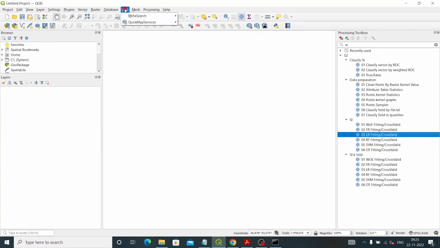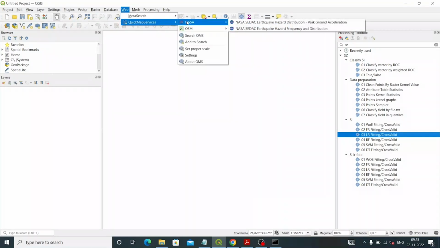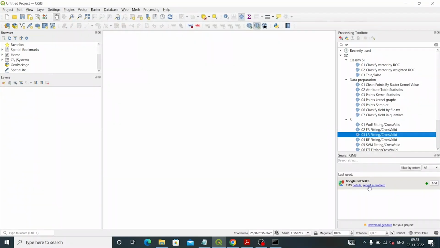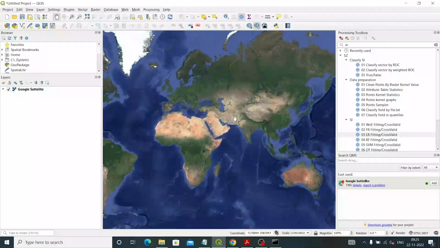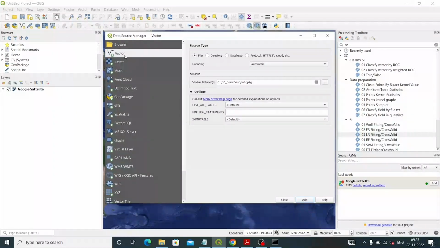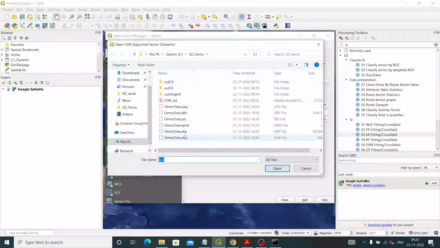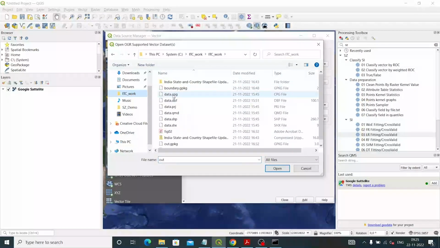Now, in order for us to showcase the toolbox, or the plugin, sorry, that Giacomo has created, we will use an example from India, the northeastern part of India. You will see highlighted in a second the region where we picked our data from.